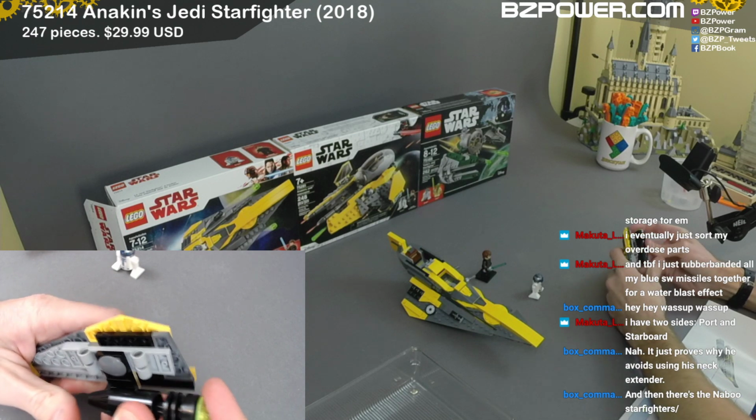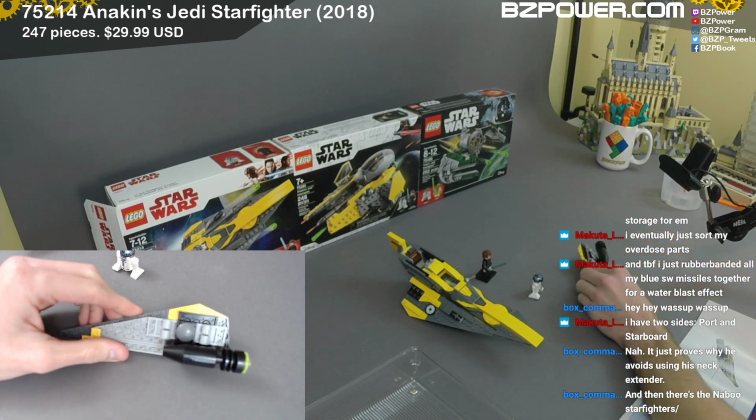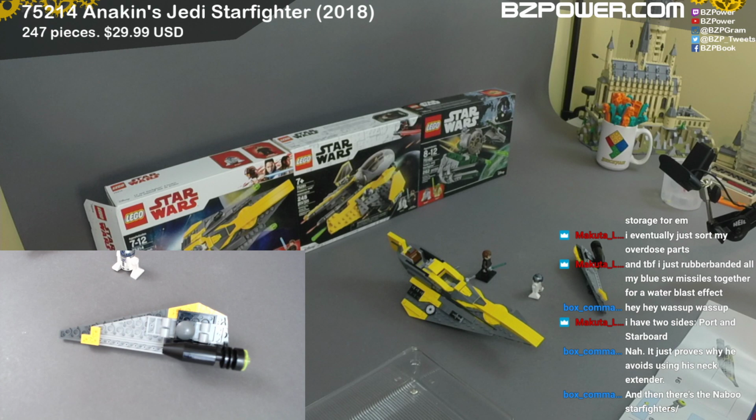Just about done with our Jedi Starfighter here.